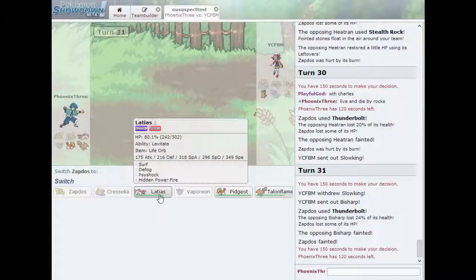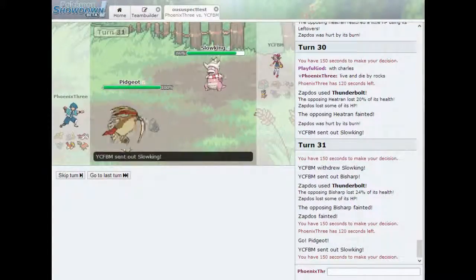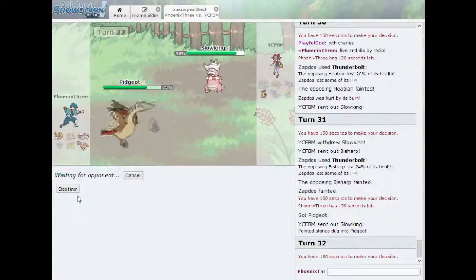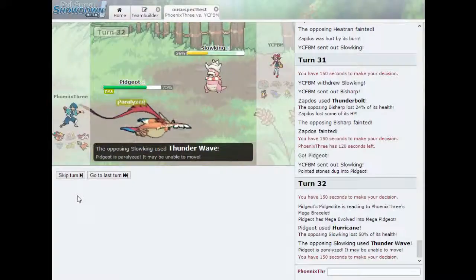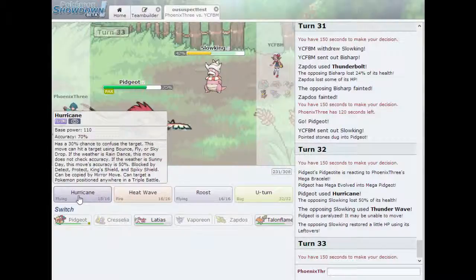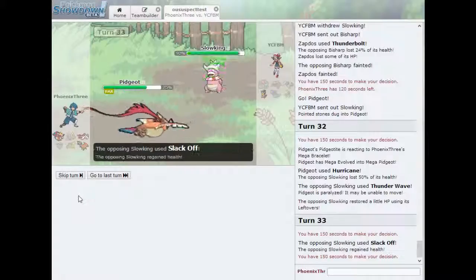Okay, this set does nothing to that. Damn, so I gotta put Energy Ball back on it, which is what I don't want to do. We're gonna make a Hurricane. I don't think he can knock me out. A clean 50% Thunder Wave. I'm fine with that. So that just means he doesn't attack me. Actually, that may be a problem, especially if he does slack off.